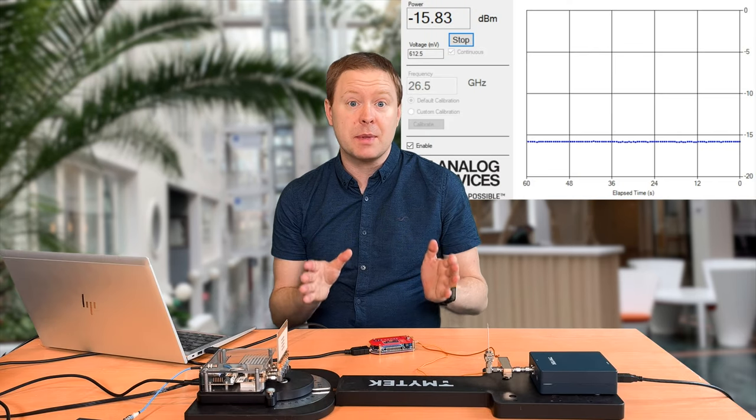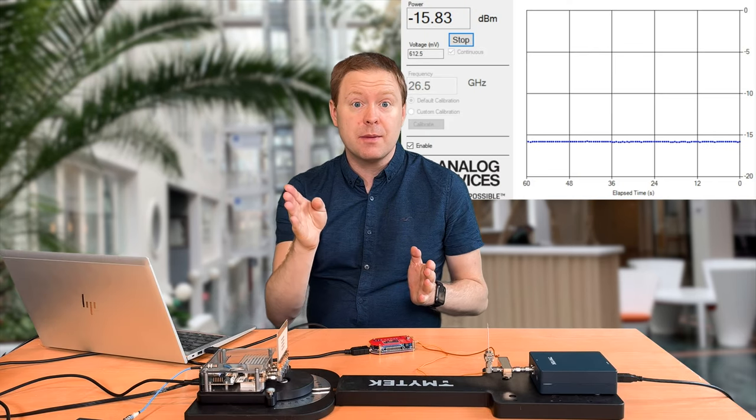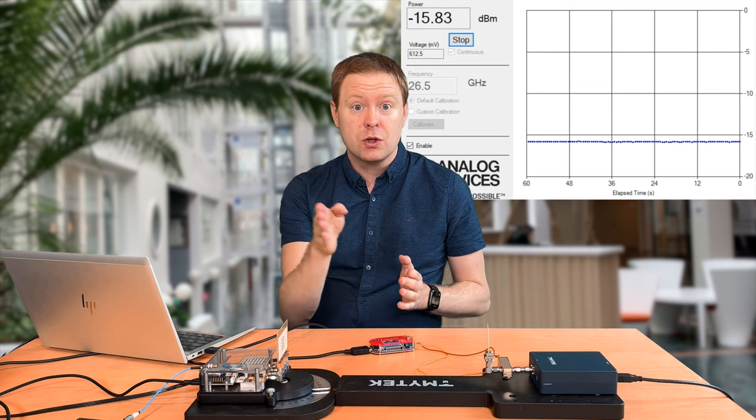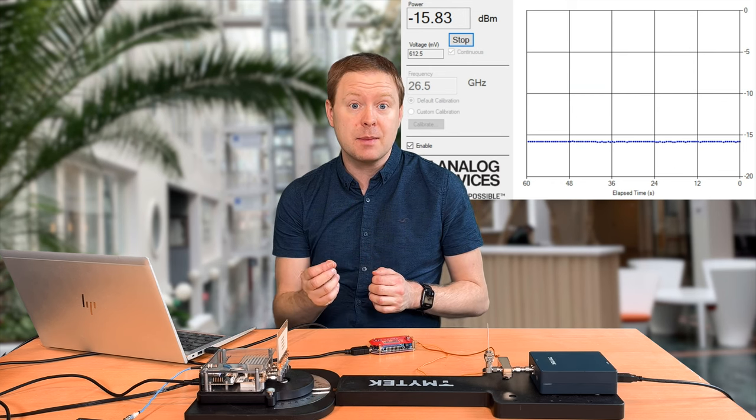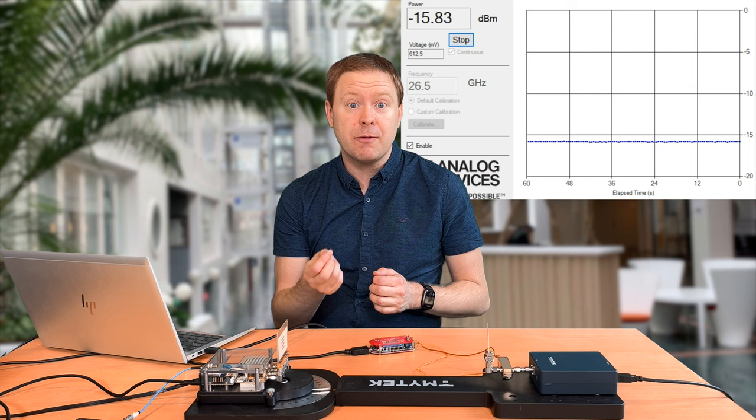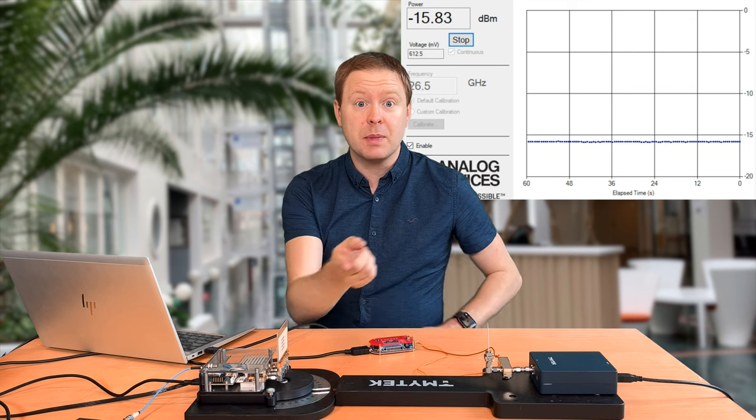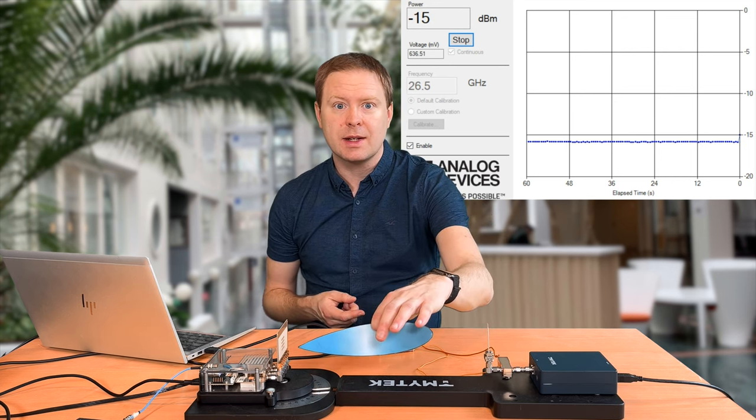And how it depends on how many transmit antennas we are using. This experimental setup is now configured to send the beam from the transmitter to the receiver, so all the transmit antennas send the same signal with the same phase so that we form a beam towards the receiver, which we could illustrate like this.